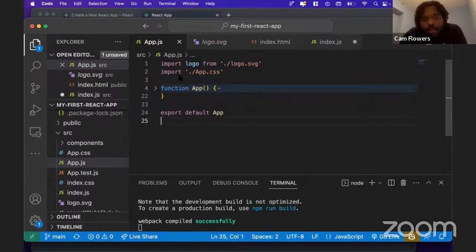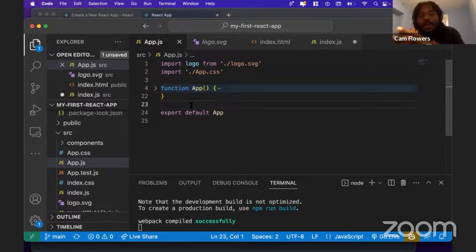So we talked about the imports, we talked about the exports. So let's just focus now on this function, right? Clearly, in order for us to keep working in React, we're going to need to understand how to create functions and how to work with functions, right? And we're going to see a bunch of functions created for us. Components by default in React are created through functions. So we create a function that is responsible for returning the component's visual elements.